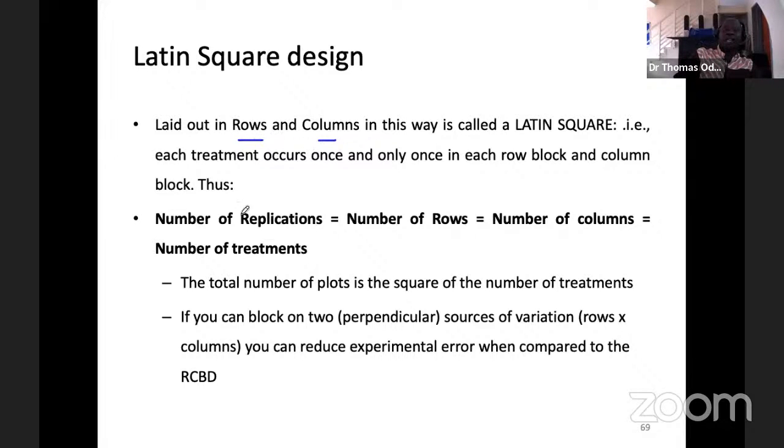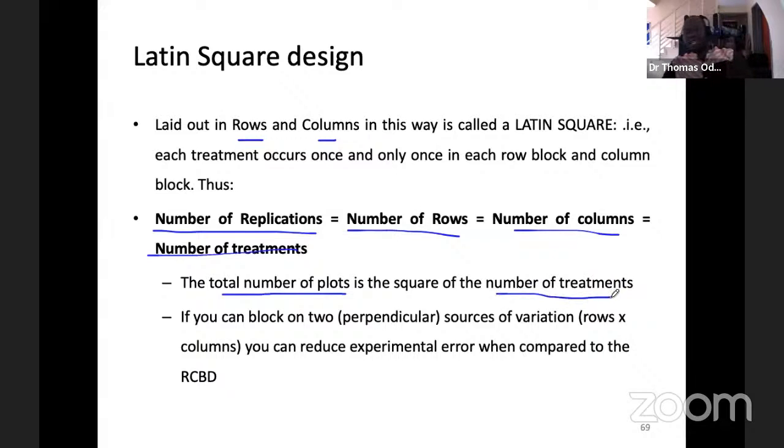So the key characteristic here is that the number of replications is always equal to the number of rows, equals the number of columns, equals the number of treatments. And this is why we say it is a square, because the rows and the columns have equal numbers. So the total number of experimental units that you need is the square of the number of treatments.